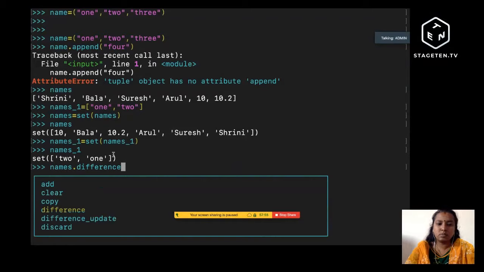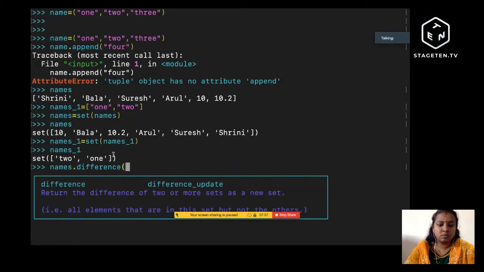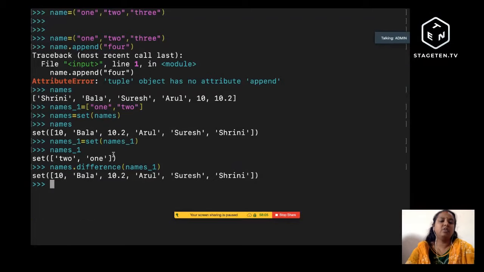So I am performing the difference operation on sets. You would have studied in your school days like A minus B and all. So instead of A, I have created names as the first set. The second one is names underscore one as the second set.